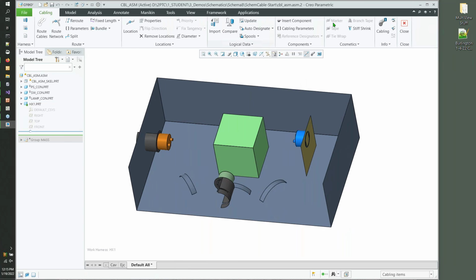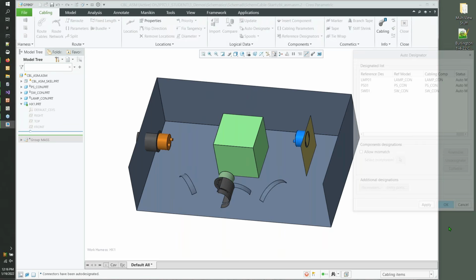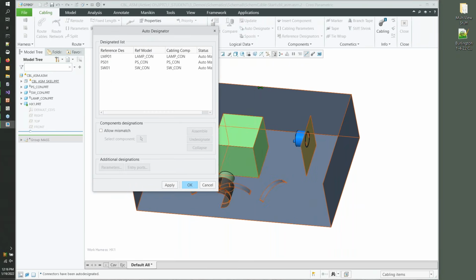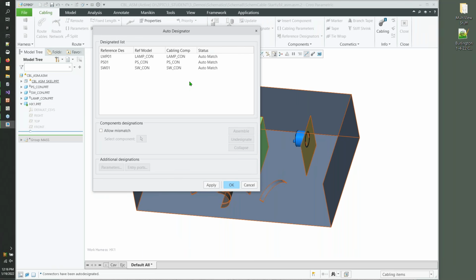One of the things about that is we do routing in Creo cabling between cable-defined objects, and they have to have cable parameters. So when I light up my cable parameters, we see nothing. I got no joy here. There's nothing happening. But that's where the schematic comes into play. I don't have to go manually define those parameters on those objects. I can simply say, hey, let's auto-designate this stuff. And here comes the goodies from our schematic. It's automatically matching out and finding everything here based on those names, as I mentioned in the reference model, as we see here. And I can simply say okay and close.